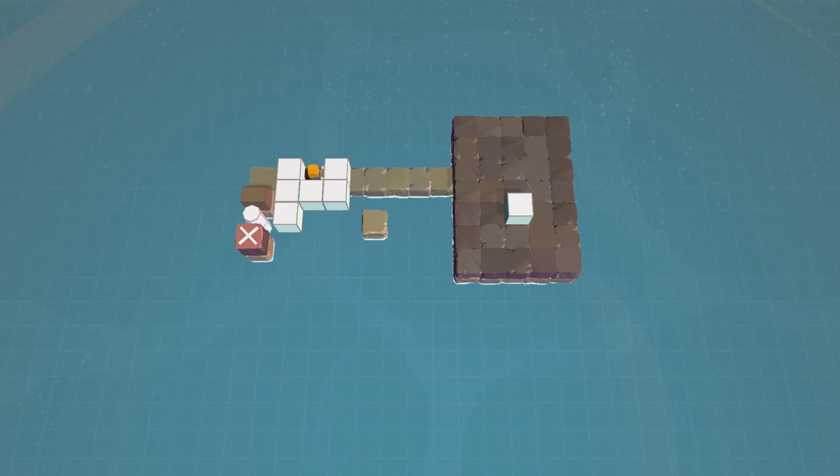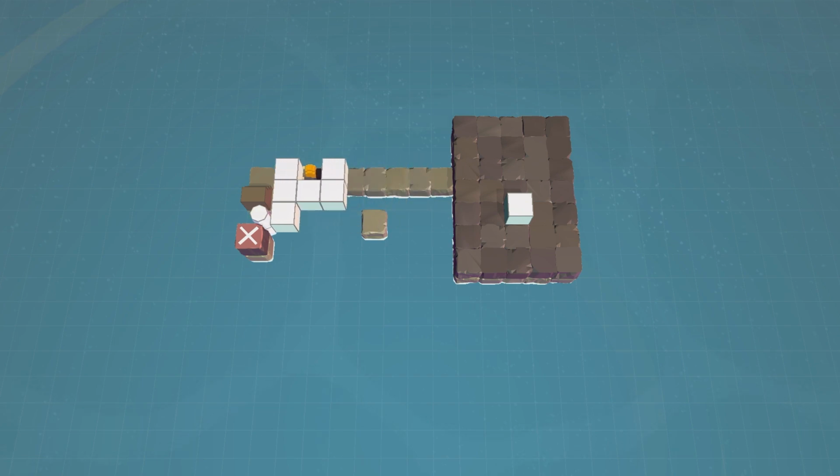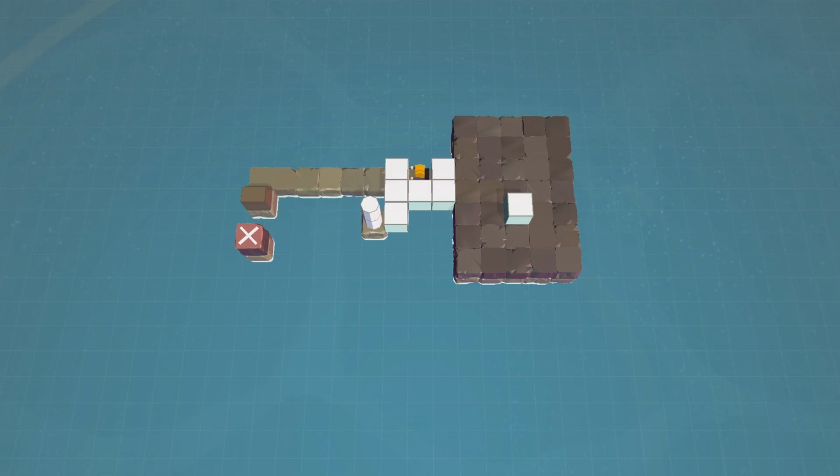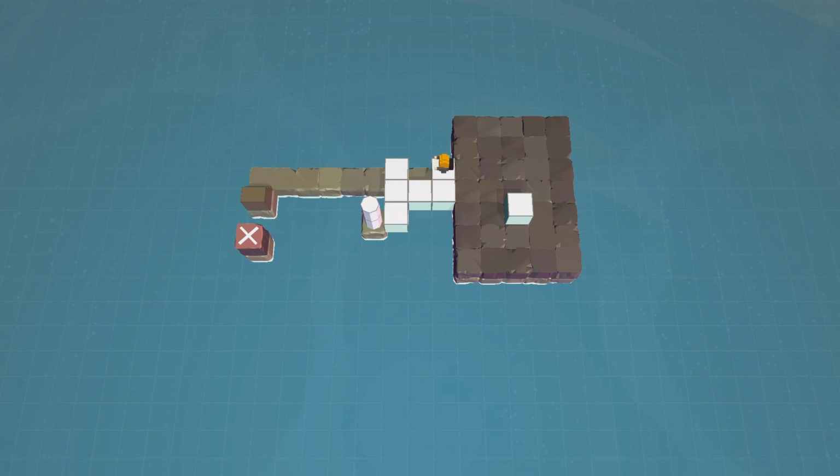Could have extended this gap in some way, that still doesn't help. Do I want to attach something to the top of that? I don't think I do, right? Because then it's just going to be too tall.